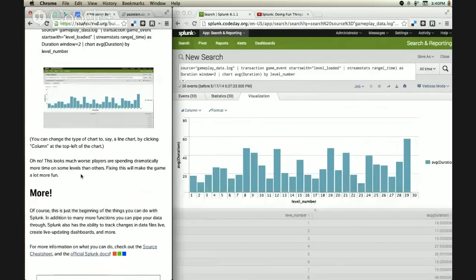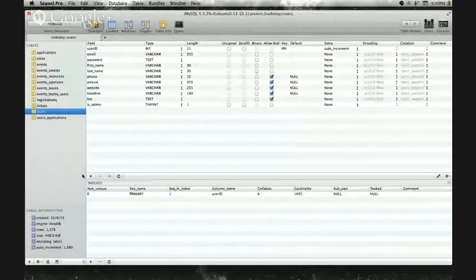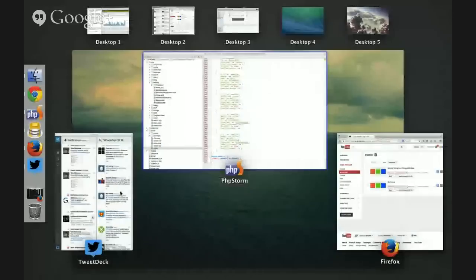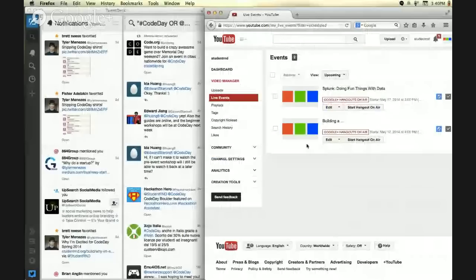So of course, this is just the very beginning of things that you can do with Splunk. It does a lot of different things. You can correlate different data. If you're doing a website, you can figure out page load time by what sort of thing they're doing. Let's say that you're making Facebook. You can figure out information about how your users interact with each other. All you need to do is log things like "sent message," and then you can take that information and turn it into really cool things.